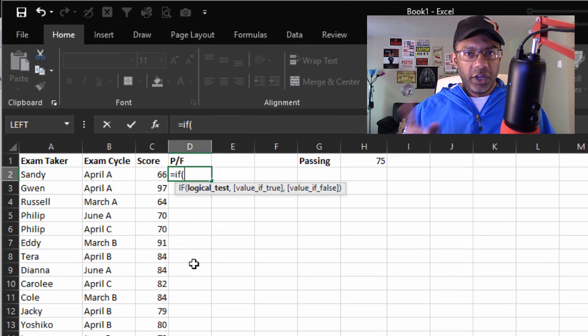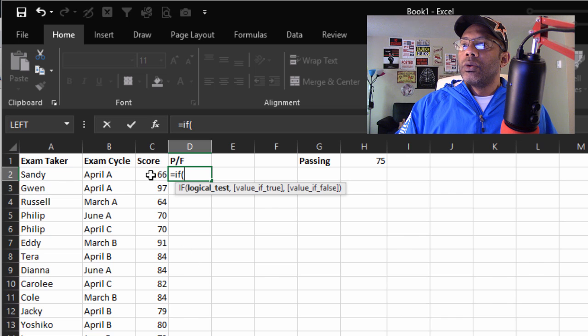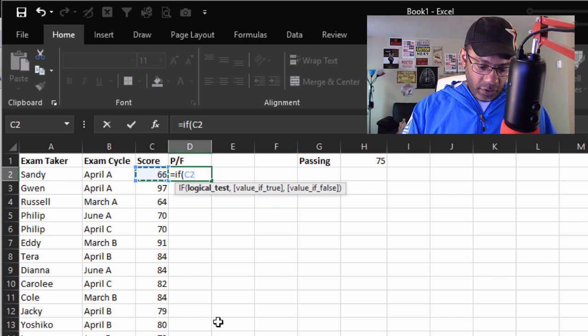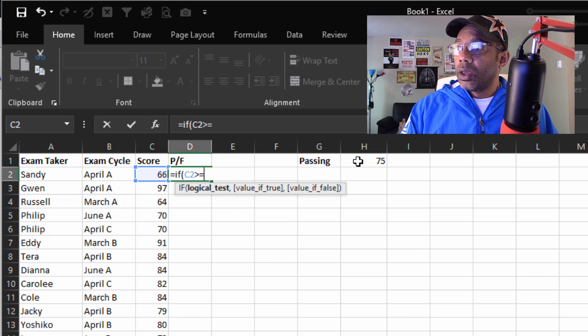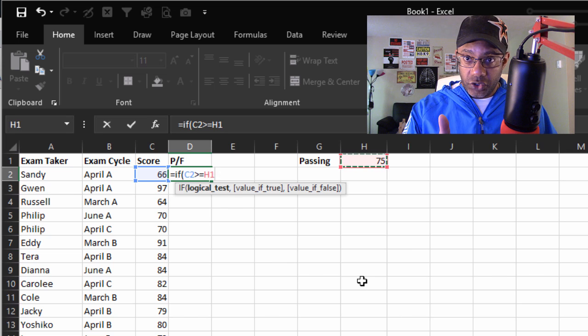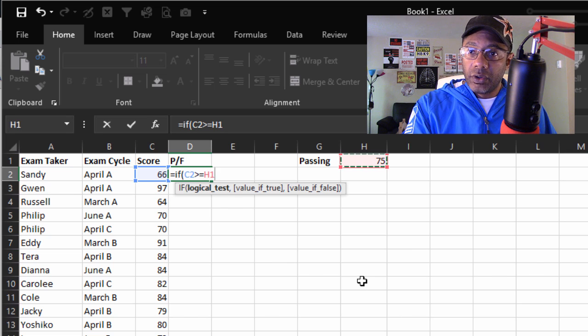Logical test, we did IFs in a previous video. C2 is greater than or equal to H1, and then we need to do our absolute cell references. F4.